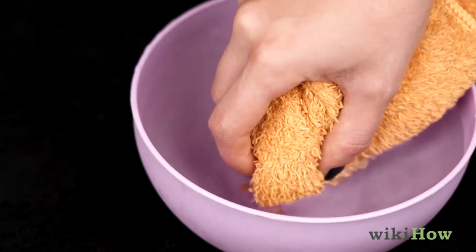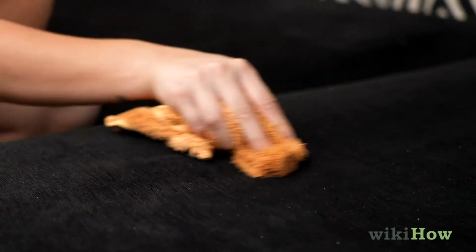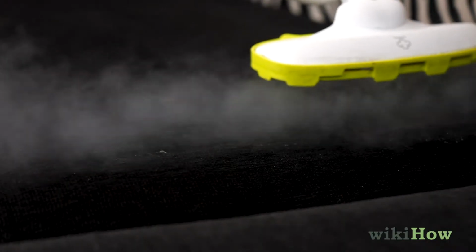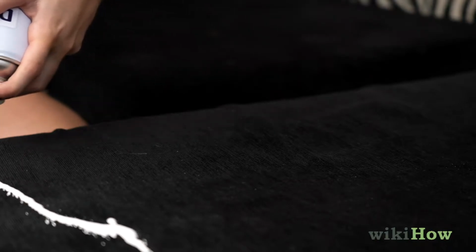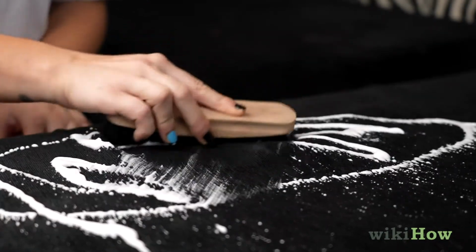For W upholstery, use a damp cloth to wipe down any dirty areas on the fabric. You can also use a handheld steamer. For S upholstery, treat dirty areas with a fabric cleaning spray.